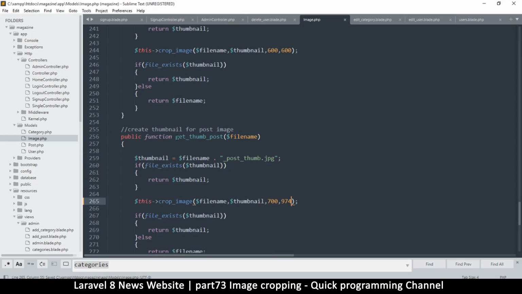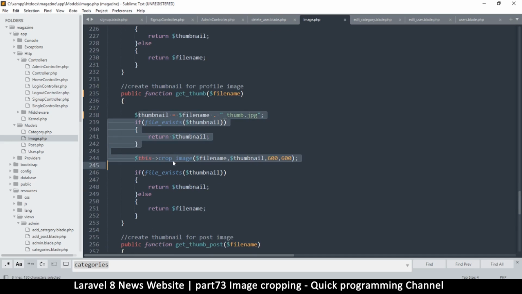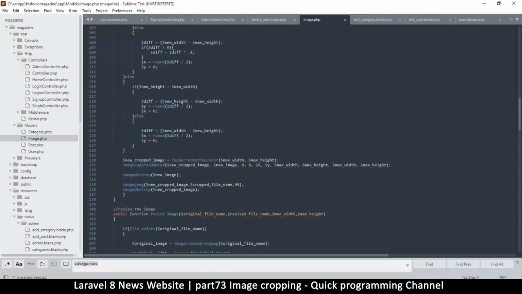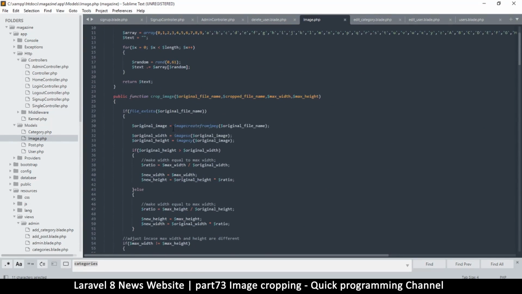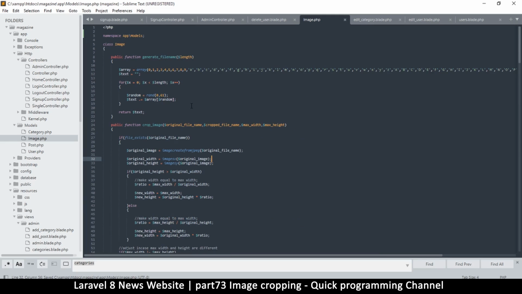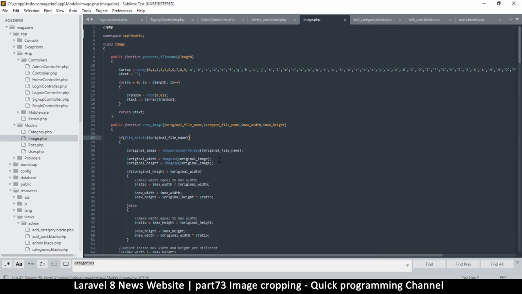So this now means if we call this function get thumb post, we will get a thumbnail that is fit for the front page. If we call this one get thumb, we'll get a square image because of that resolution there. So what these functions are doing is they're just calling the other functions that are on the top here, the one that crops and the one that resizes. So like I said earlier, if you want to know how to create these resizing and cropping functions on your own, I have plenty of tutorials. All right, so now that we have this, we can utilize it. So let's see how we can use it.